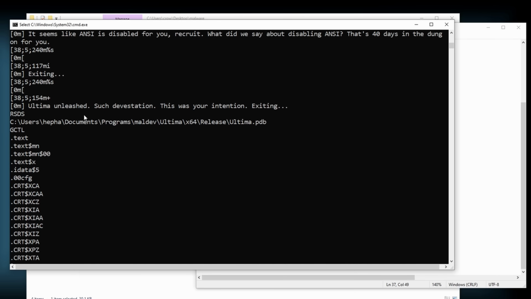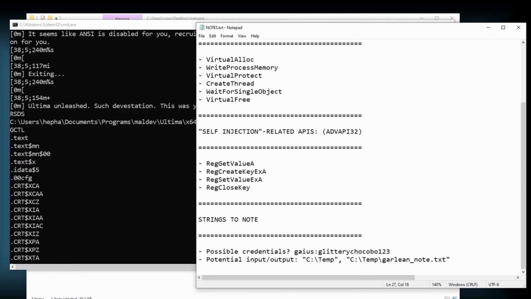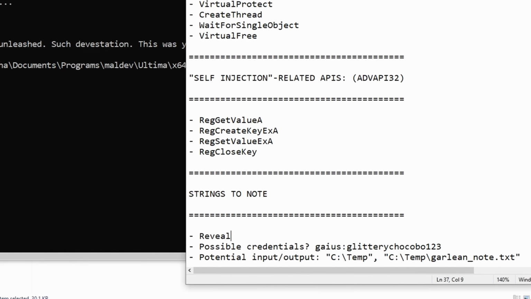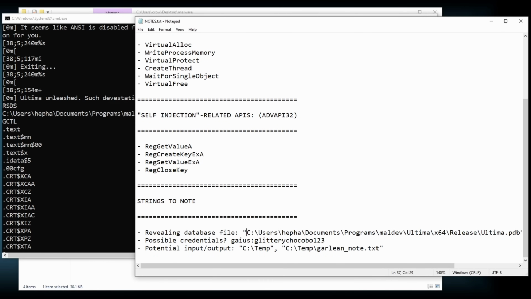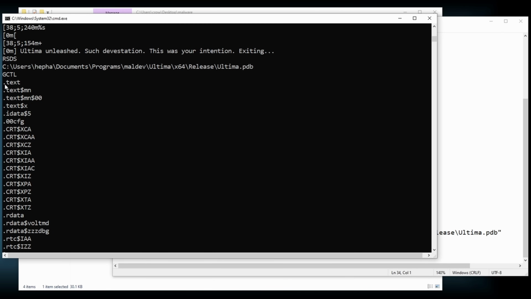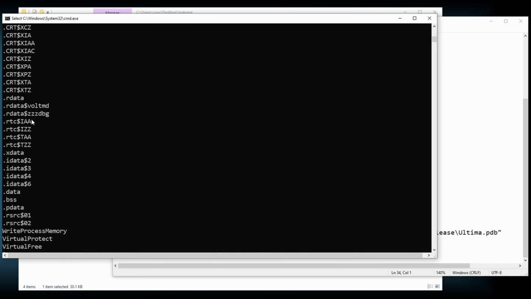Okay, luckily the person making this malware was, oh, and we get a huge reveal. Look, this program was made with a database file for debugging information, right? But in it, you see the path of the user who developed this, which is very, very telling and horrible for OPSEC. This by itself is pretty revealing. Look, we're getting a bigger and cleaner picture here, and then we have all the little sections. Look, the idata is there too. We're getting a lot of stuff here.